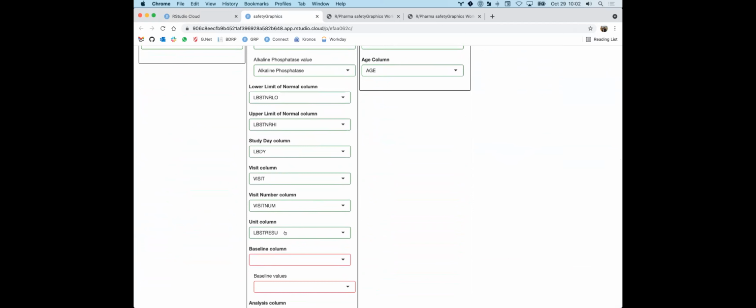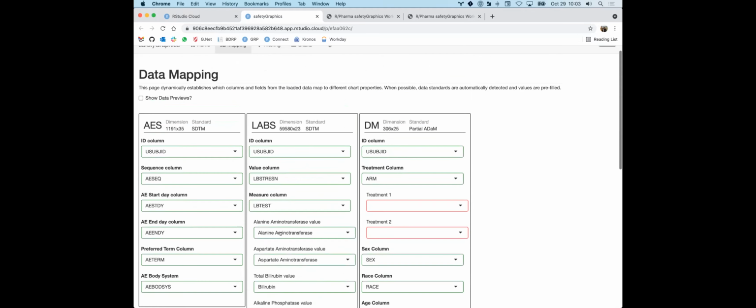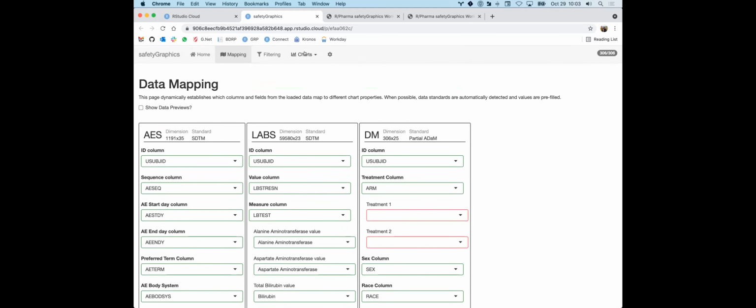In our breakout, somebody noted that there was no unit column in the ADaM data because it's merged on with the parameter name. But in SDTM, there is a unit column, so that's auto-filled. So that's a small difference between them.